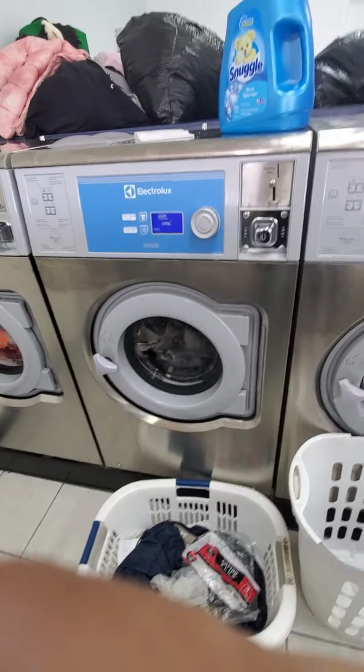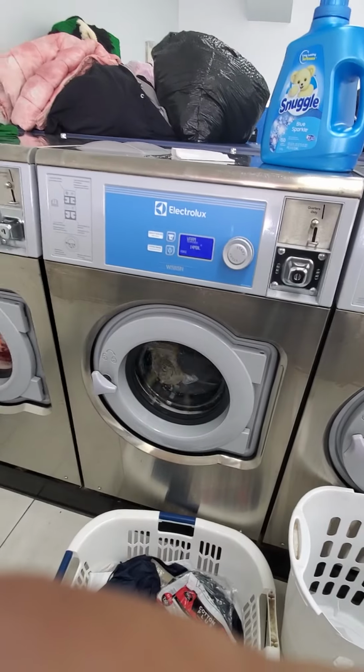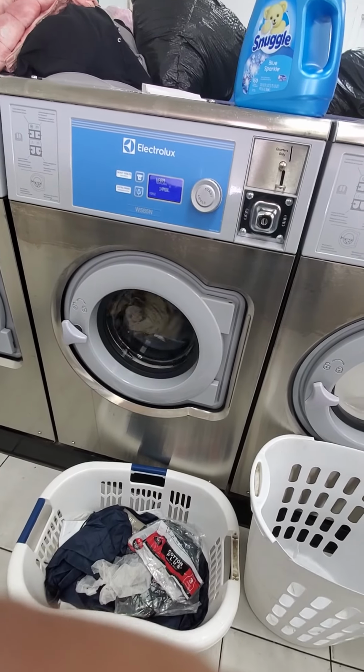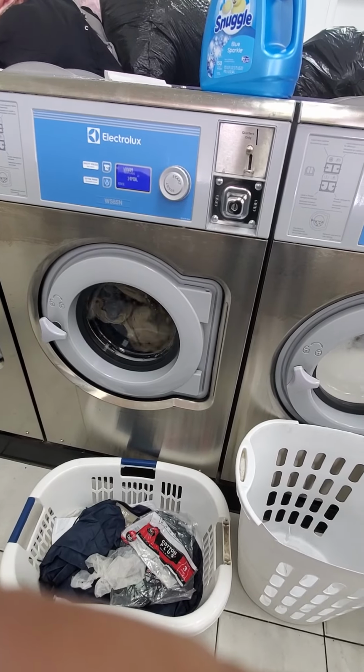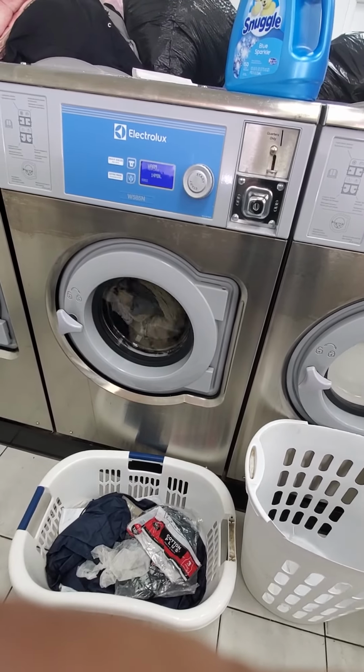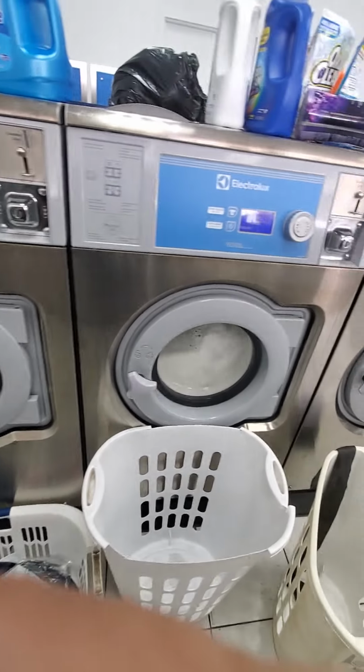Hi guys, welcome to part five of the electric machines running. So 14 minutes, we've got a rinse cycle of my colored clothes. There it goes, here's the rinse cycle. All it has is a rinse for this machine, so yeah, two machines.